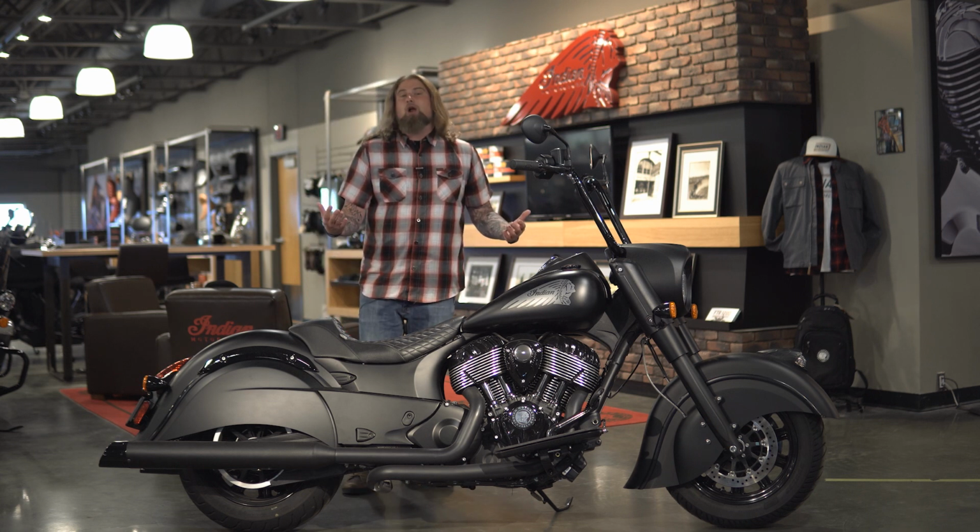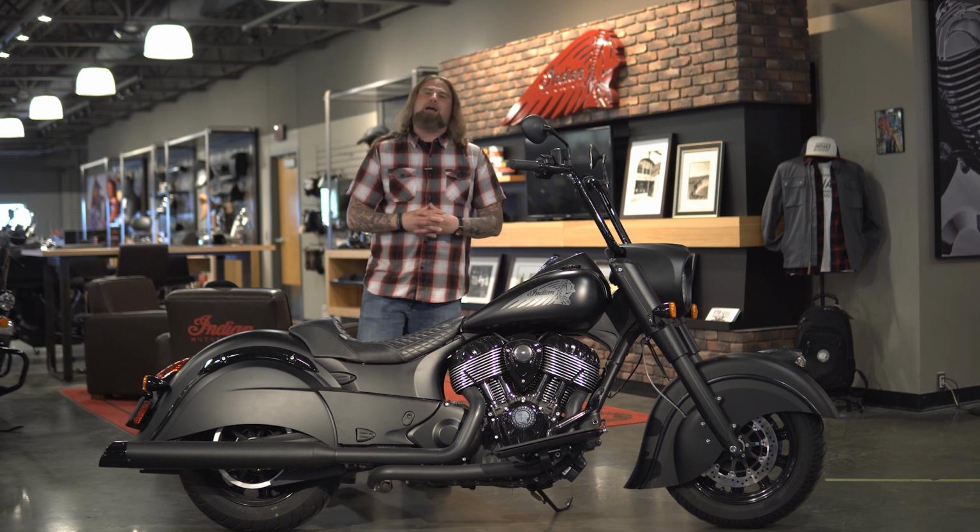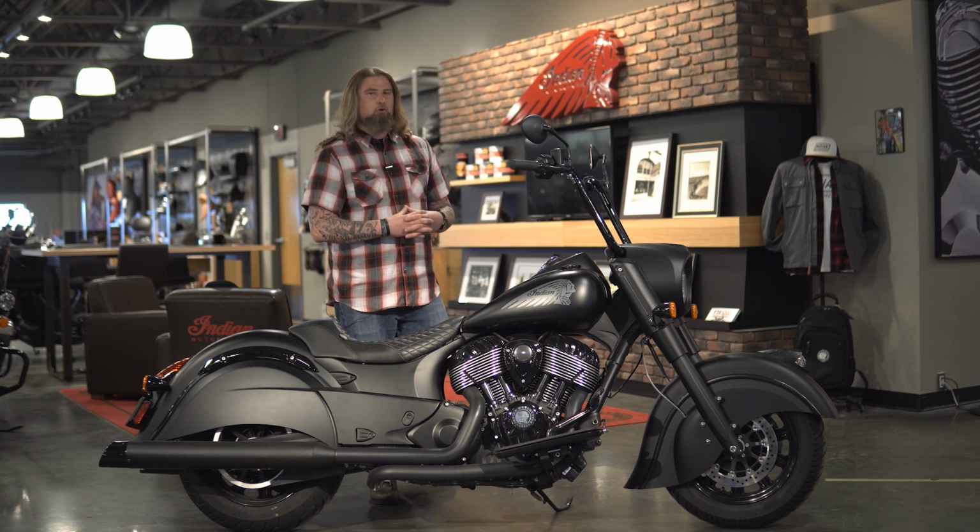This does not complement two riders right as of now, but you definitely can get the 2-up seat for it. Add 2-up passenger pegs to make this a 2-up ready motorcycle.